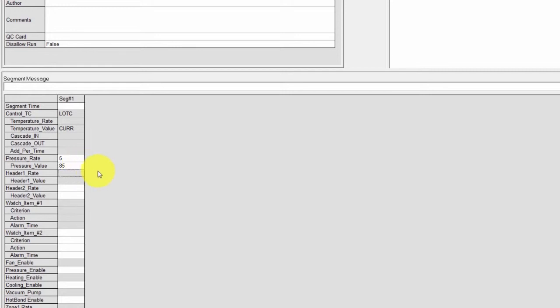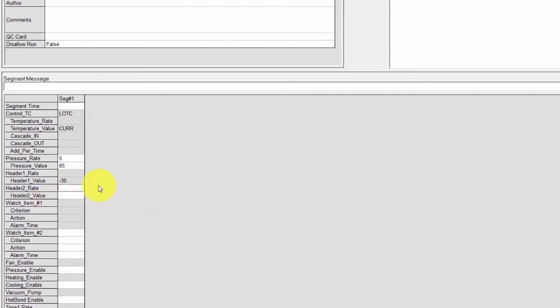Next is the vacuum system. This utilizes the same style, rate, and value that pressure uses. This system uses inches of mercury as the engineering unit. Remember to use the minus sign for entry, as the numbers are going to be negative in vacuum. We'll leave the header rate field blank for this tutorial, which will tell the system to drive the vacuum rate as fast as possible. For the header value, enter -30.